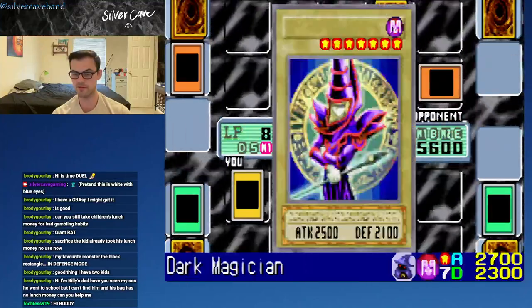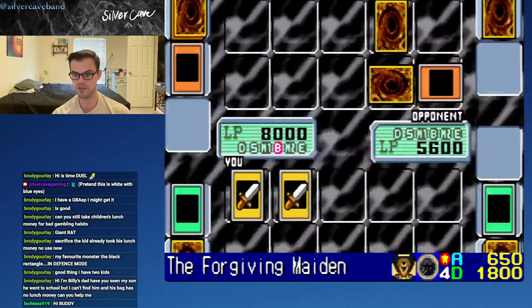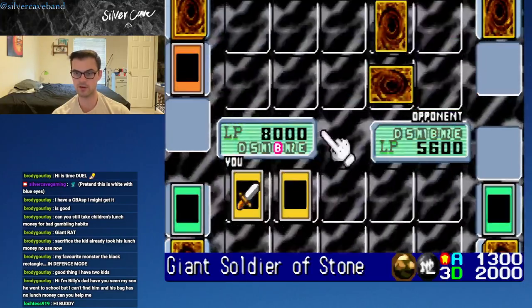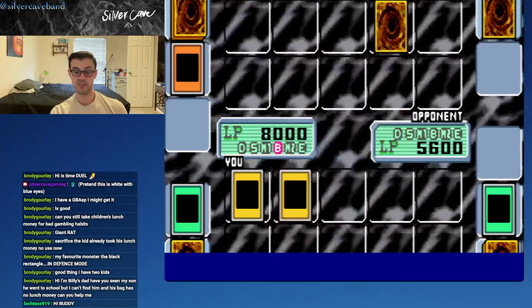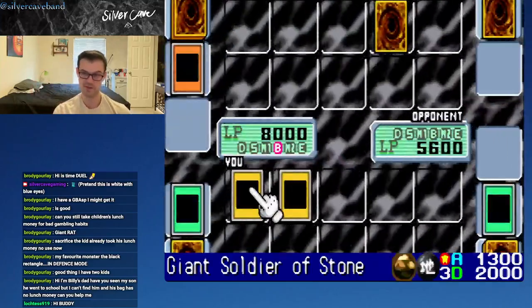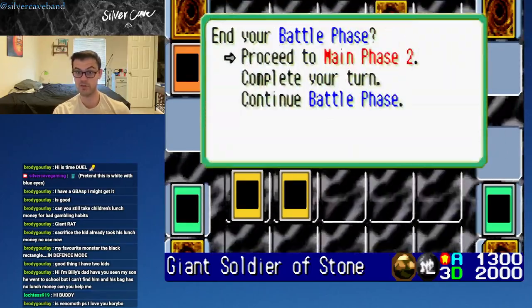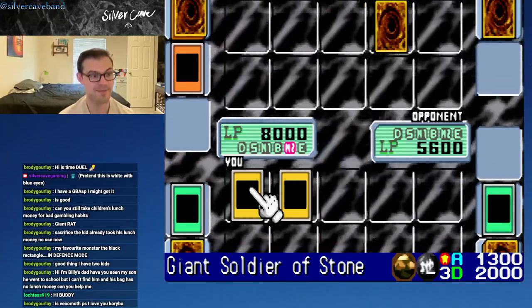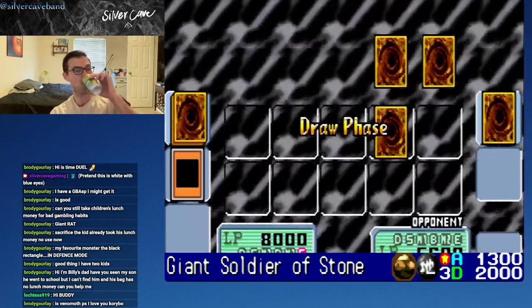Especially with the Yami field out. Okay. So this will let me destroy her Forgiving Maiden. Love it. And we'll see what her other face-down monster is. Magician of Faith. Magician of Faith is a very powerful flip monster because it lets you get a magic card that you have discarded, which is really good. P.S. I love you, Karibo. Karibo's so great.